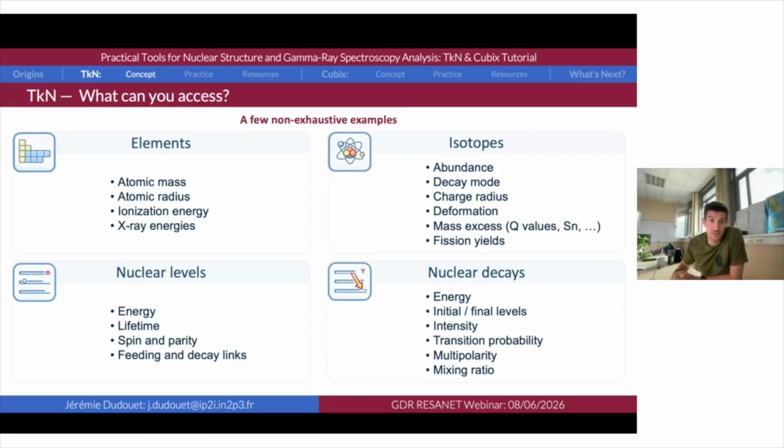You can have some fission yields. For the nuclear levels, you can have the energy, lifetime, spin and parity, the feedings, and for the decay, you can have the energies, the initial and final states, intensities, the transition probabilities, the multipolarity, etc.